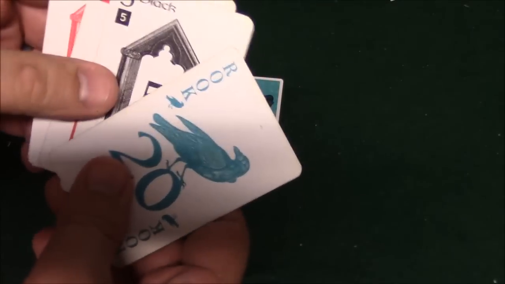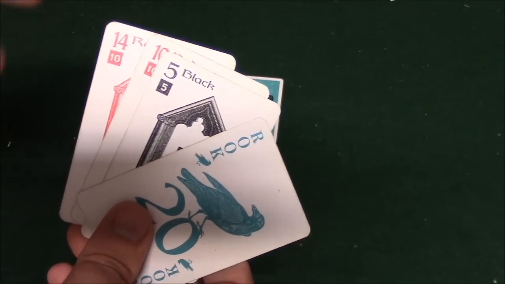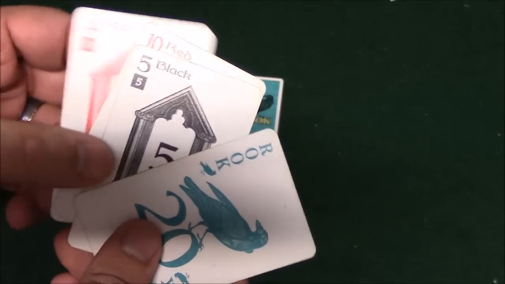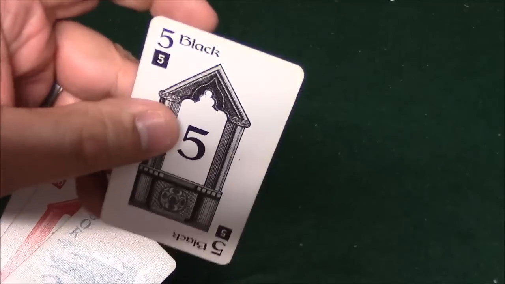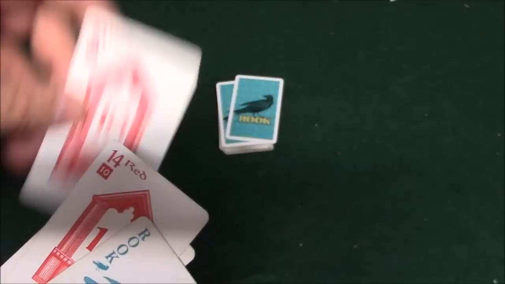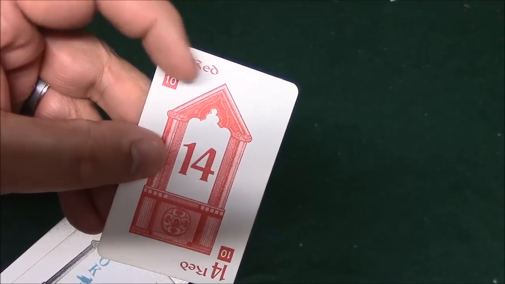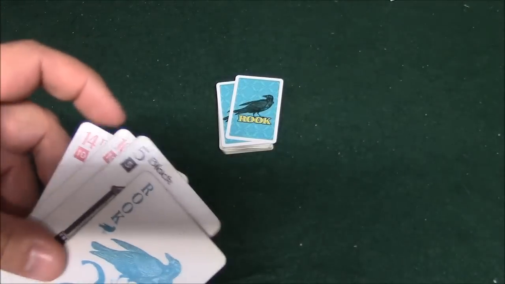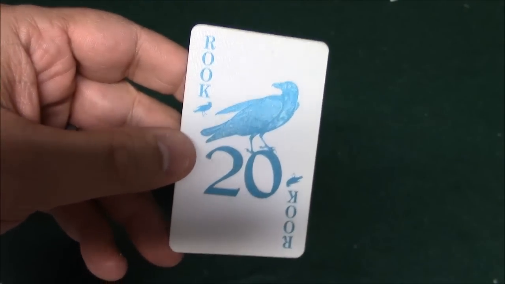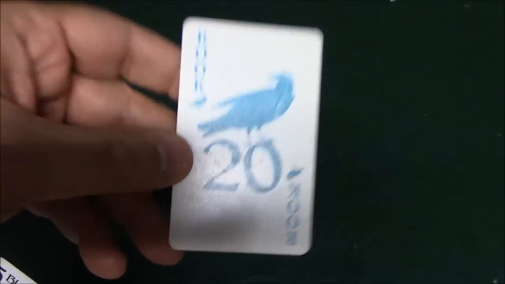Now, in the game of Rook, there are 4 cards which are called counters, and these are cards that are worth points. You're going to be trying to win these cards in tricks as the game progresses, and here are the cards. You have your 5 here, and this is worth 5 points. You have your 10, this is worth 10 points. You have your 14, this is also worth 10 points, and this is also the highest numbered card in each suit. And then you have the Rook card, which is worth 20 points. Now, the Rook card is the most powerful card in the game. You can play this card at any time.